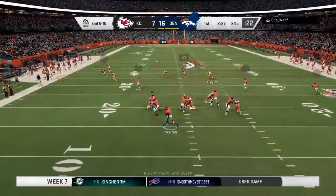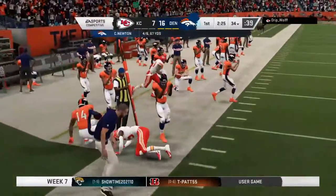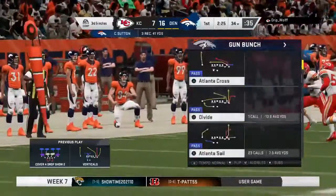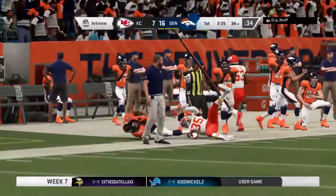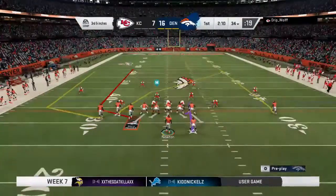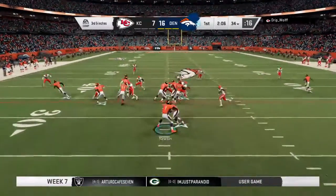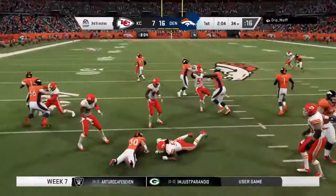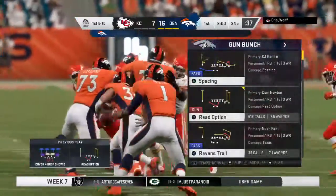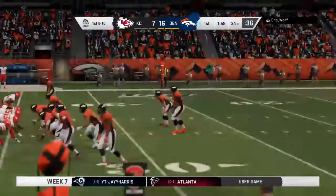To throw again. Newton. Got a man open. It's Sutton. They'll wind up getting 10 back as that sets him up for 3rd down. Sutton is part of a good young receiving core for the Broncos. They liked Sutton enough last year they traded away Demaryius Thomas, if you remember, halfway through the season. And Sutton, he responded. Rookie campaign, had over 700 yards, 42 catches for the man from Brenham, Texas, which is located halfway between Houston and Austin.